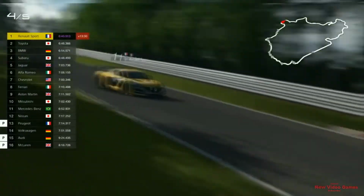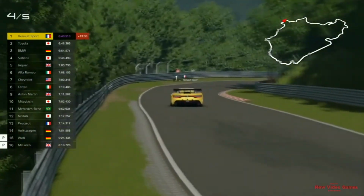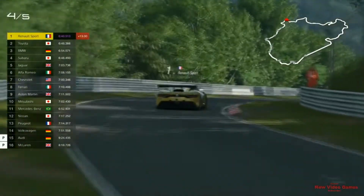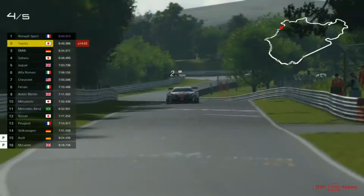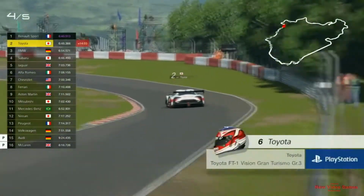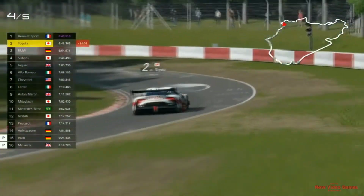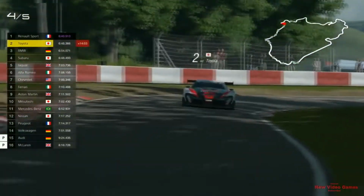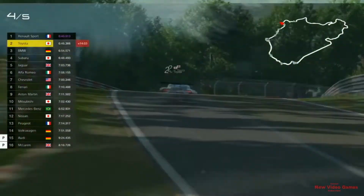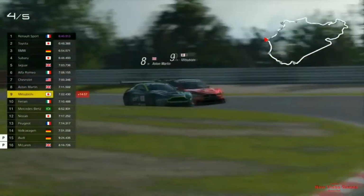Hard to believe we're already on lap 4. So as soon as this Renault comes back around again, we'll be on the final lap. Martinez does not have too much farther to go. He just has to be calm, be steady. Gets the Toyota up into second now. I'm not sure if they've done their pit stop. 18 seconds off. They will need to be doing that if not. No, he's done the pit stop because he's 18 seconds behind the Renault. Yeah, it's like 8 seconds.